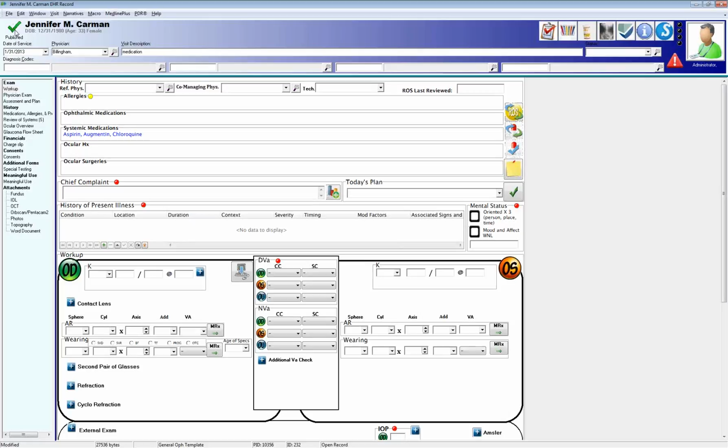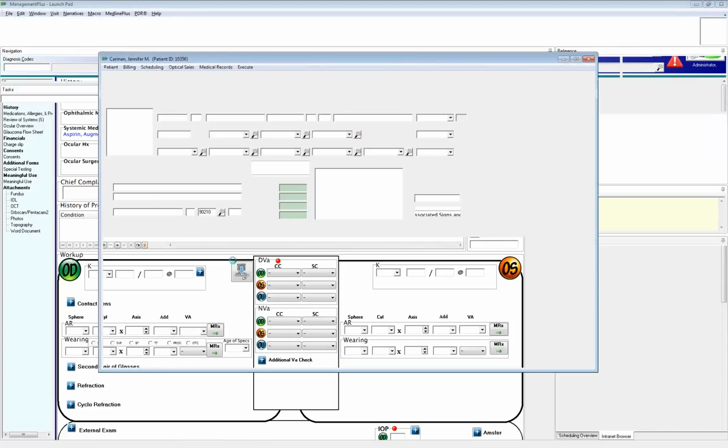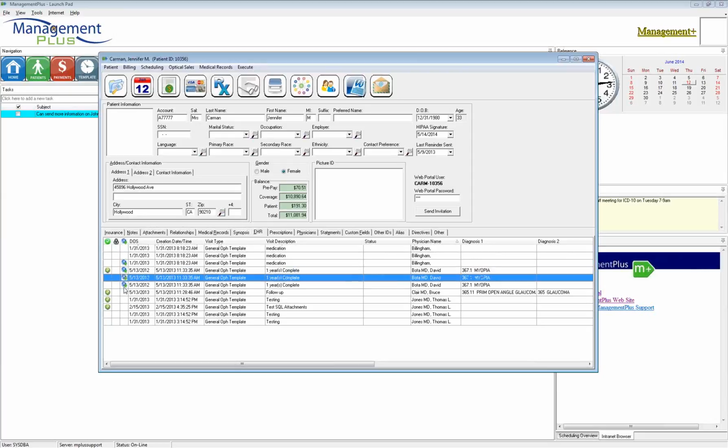The green check mark means it is published to the patient portal, and the patient has access to their full narrative. Okay, it is the full narrative at this point. There's not a plan currently to make it a summary or alter that narrative. It is the patient's full narrative, just as if you were going to print it out from your office and hand it to them on paper. Okay, so again, we're going to save the changes on this, and we're going to unpublish that particular record. So now I only have 4 records out here.